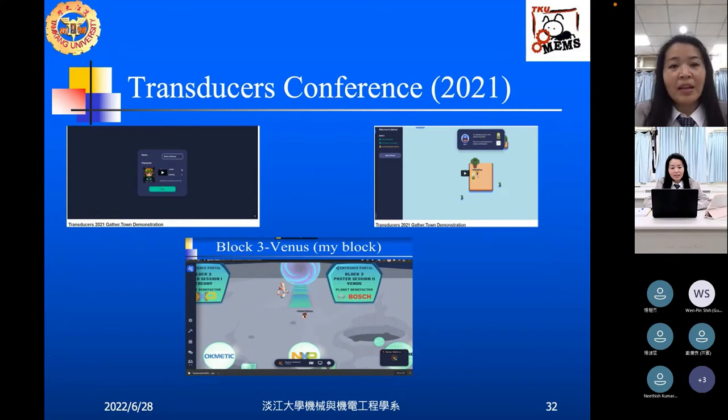As we got some results from the flow sensor alone, we presented a poster at the Transducers Conference 2021. I was privileged to present a poster in this renowned conference. The experience was phenomenal. I have attended a lot of conferences virtually as well as physically, but this was different because in a universal and immersive virtual world, I had to create an avatar for myself, and they took me to an island-like place. Even though I could not go to the physical location, they created an island-like place.